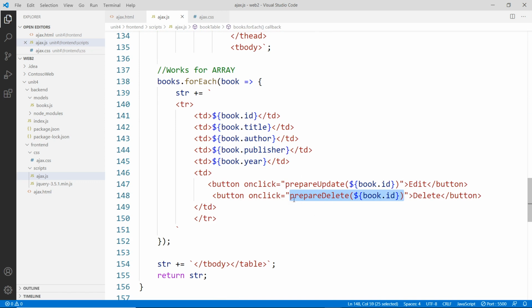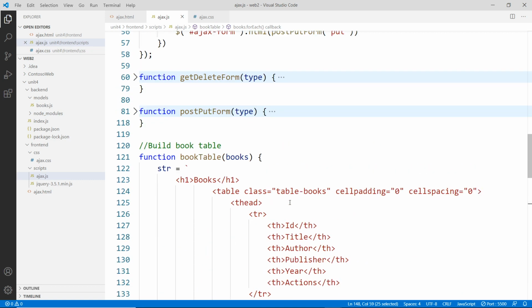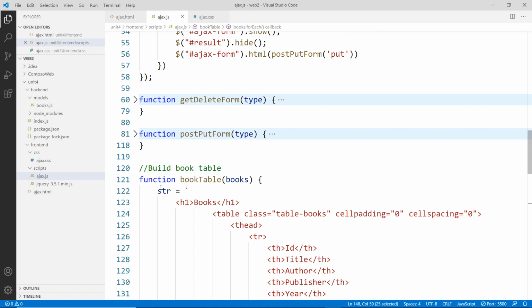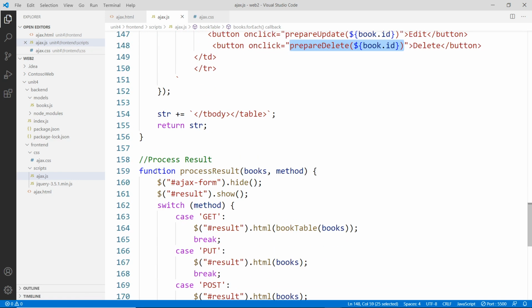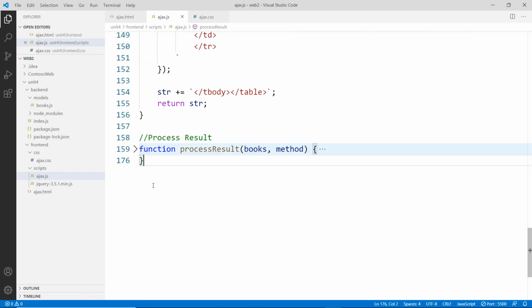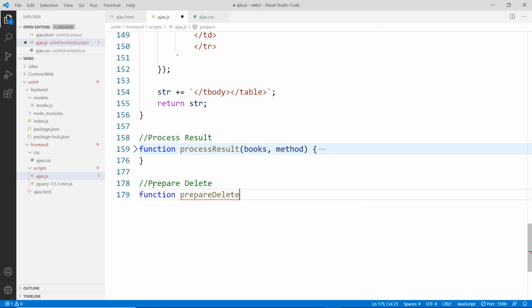Okay, so I need to process this. So I'll write another function, maybe we'll put it right down here at the bottom. Yeah, I'll do the processing here. Since I call it prepare delete, I'll say function prepare delete. Oh, cool. It takes an ID.